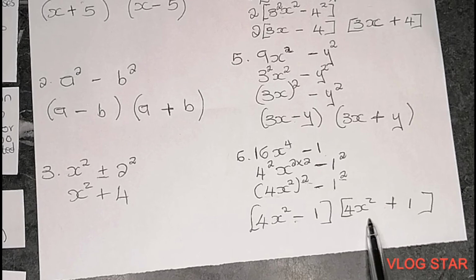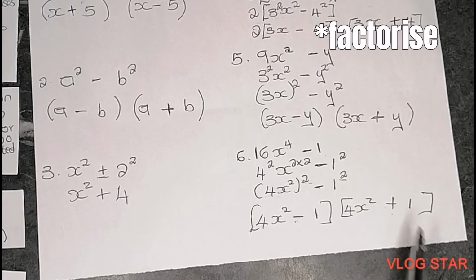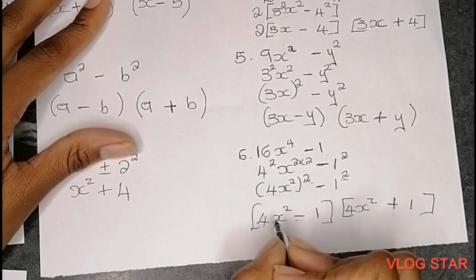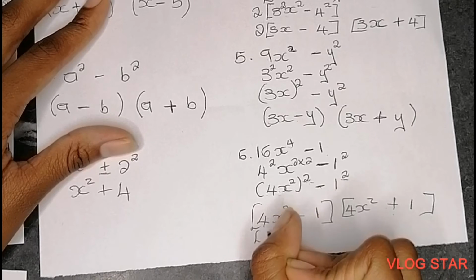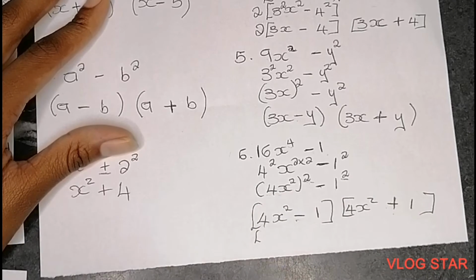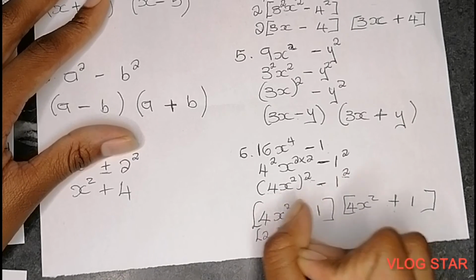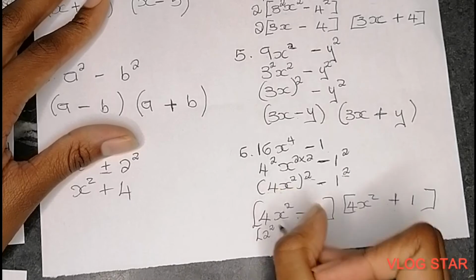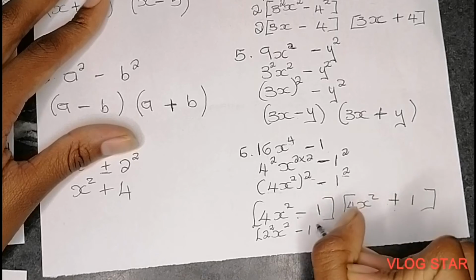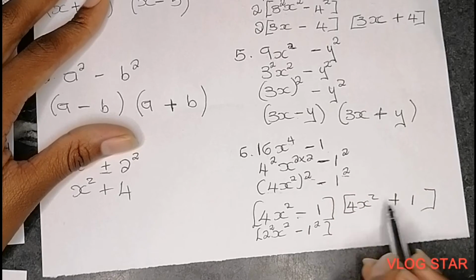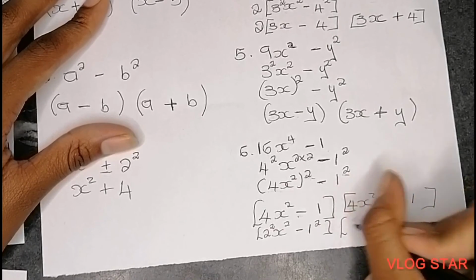So when looking at the second bracket, you can see that it cannot be simplified further. Why? Because we don't have a negative sign here, which tells us that we cannot simplify it by using difference of two squares. So we're just going to continue factorizing the first bracket, open bracket, then we're going to change our 4 and write it in a form of squared. 4 written in a form of squared is 2 squared, and then our x squared minus sign, and then we write 1 in a form of squared, and then you're not leaving the second bracket behind, you're just going to write it as it is.